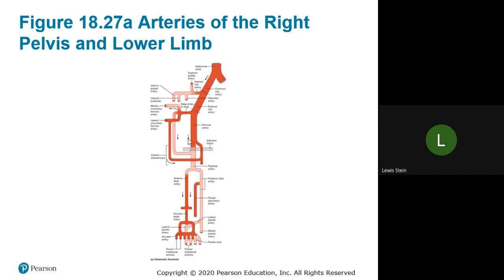What's interesting about the lower extremity circulation is the femoral artery comes down this way, and rather than continuing anterior, it goes through an opening. There's an opening called the adductor hiatus, which is in the adductor magnus muscle, right along the supracondylar ridge of the femur. And that artery dives deep and goes from anterior to posterior. And when it does that, it's right behind your knee, and now it's known as the popliteal artery.